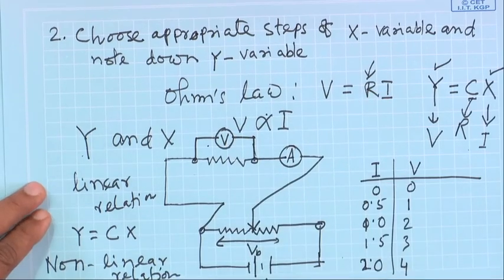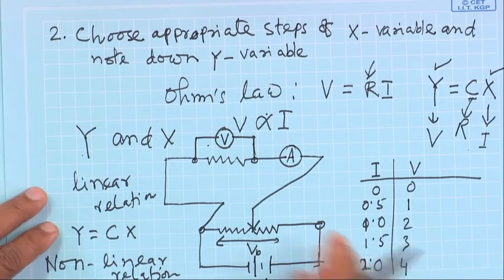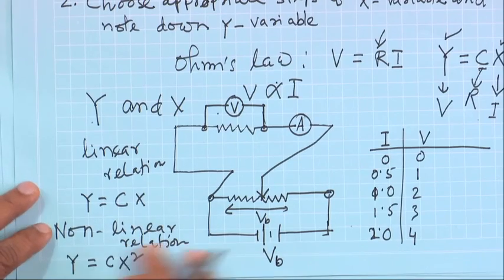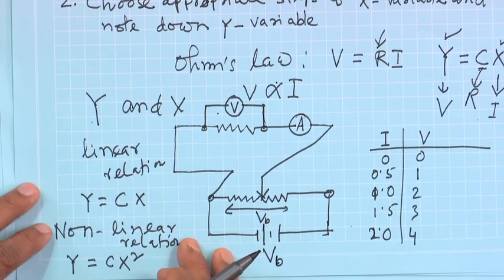That is why I mean choose an appropriate step of the x variable and note down the y variable. I will continue in the next class with nonlinear relations, where the two parameters are not related linearly, and how to choose the step, which is very important for taking data.